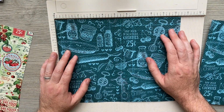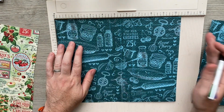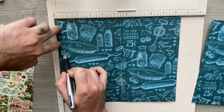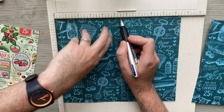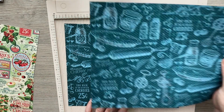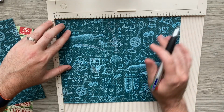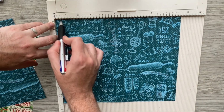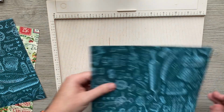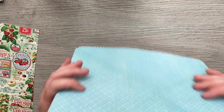It's these two pages. So the first one I'm going to do is the one that opens up from the left hand side. So we need to score at 1/2 inch and 5½. So 1/2 and 5½. Now, if you've got a directional paper, the easiest way to do the second one is to turn it upside down. And then the measurements are exactly the same as what we've just done. 1/2 and 5½. There we go. And you can see I really do simplify my measurements.